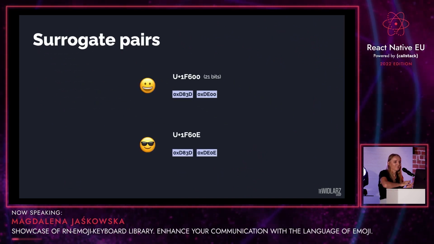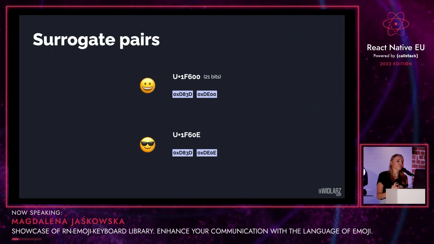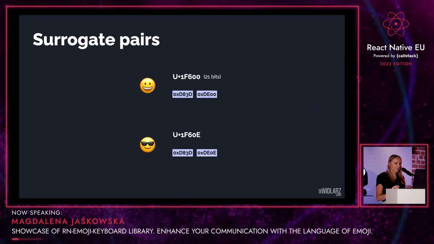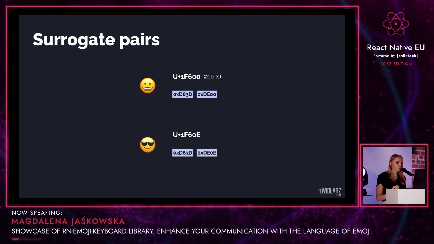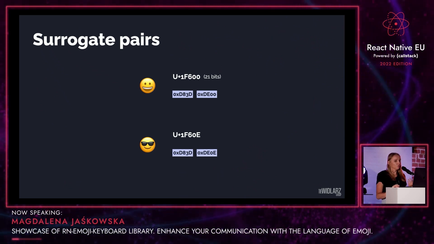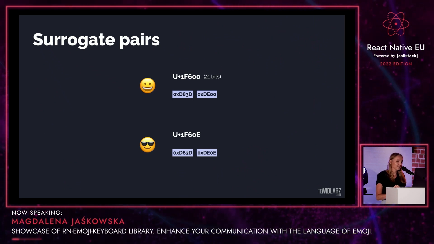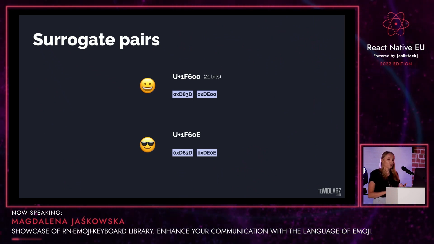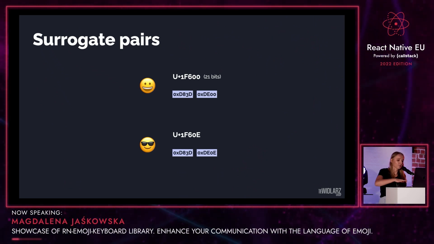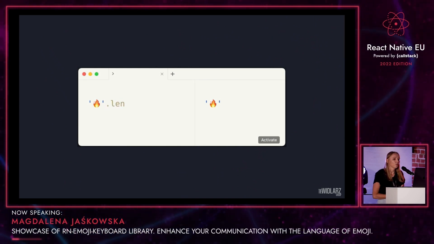Surrogate pairs. Most JavaScript engines use UTF-16 encoding by default. Characters like emoji have a very high code point, so they cannot be stored in 16 bits — they require 21 bits to save the information. So UTF-16 says you need two code units of 16 bits. The code point 1F600 is split into a so-called surrogate pair: a high surrogate code unit on the left and the low surrogate code unit on the right. And to prove that, we can simply call length on an emoji, which is going to result in two.